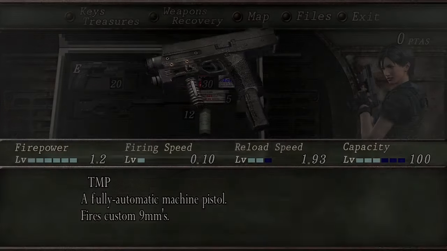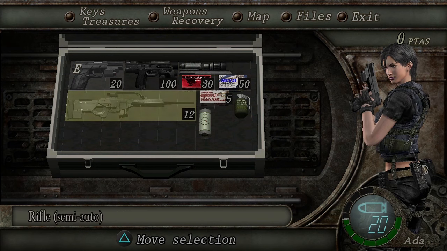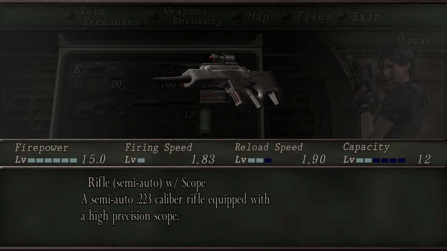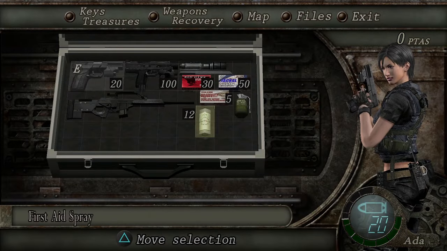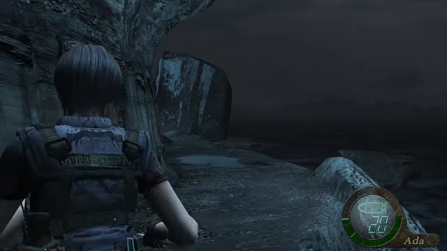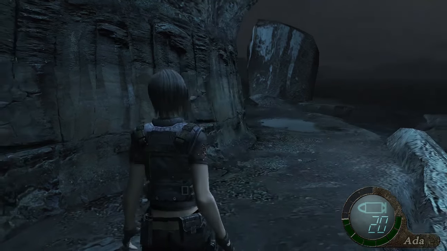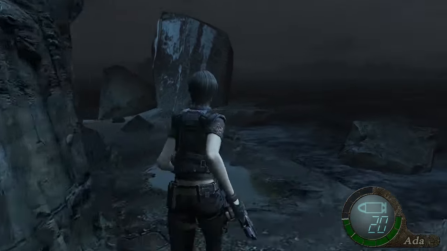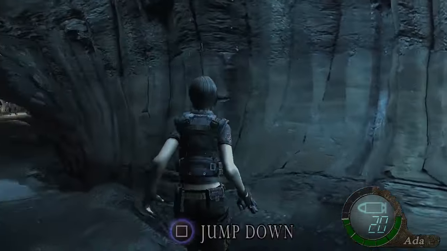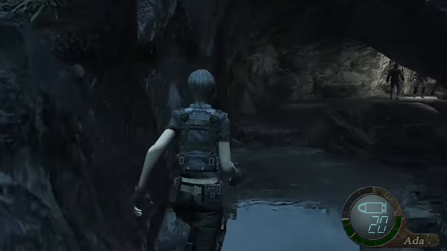TMP. A high-level TMP. Scope, rifle, semi-auto rifle, nice. Max power. And some spare ammo. But Ada did not have a knife in this mode, making this mode very scary, and I only ever played it the one time, because it's rough to go back to. But if I have a knife in this version, unless they rebalance the entire thing, this might be remarkably easier. Way easier.